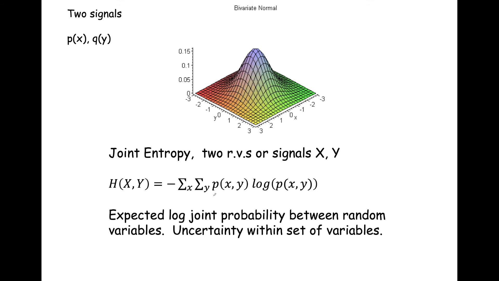Let's take a look at two signals and consider the entropy or disorder associated with coding them together. The joint entropy H(X, Y) involves a double summation over all X and Y instantiations. We use the joint probability P(X, Y) in the expectation of the log joint probability P(X, Y). This expected log joint probability between random variables X and Y, governed by signals P and Q, talks about the uncertainty within a set of variables — the expected number of bits used to code the co-occurrence of two signals.